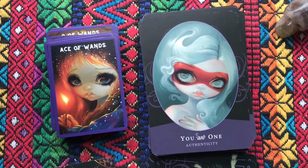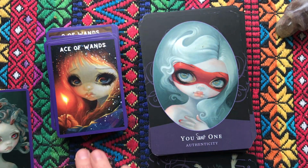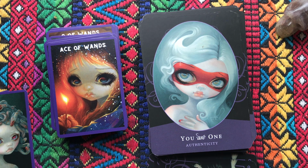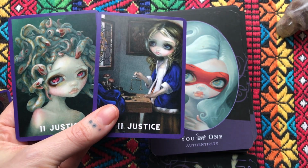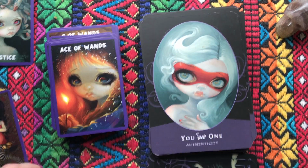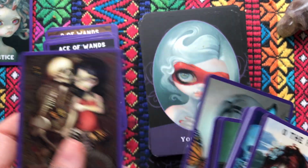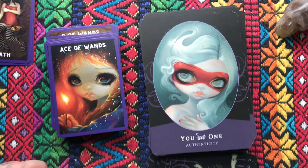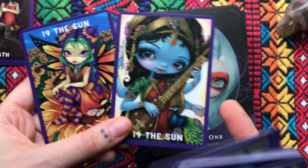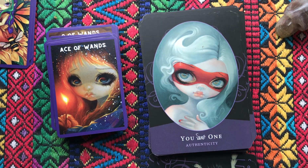Okay, so then this one has... Oh, I forgot to show, there's extra cards for Justice, Death, and the Sun. Let me just try to find those ones real quick. In Julie's deck, there's these two. I picked this one because I think it's such a slay. And Death, there's these two, and I picked this one. And then the Sun is here, and I picked that one because I prefer it, because this one has the sort of weird old art, but I love that. I love the options.